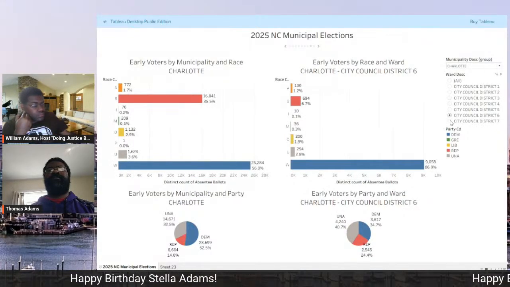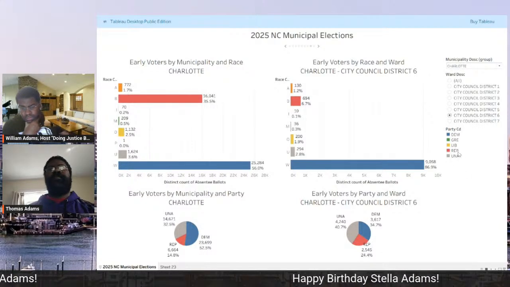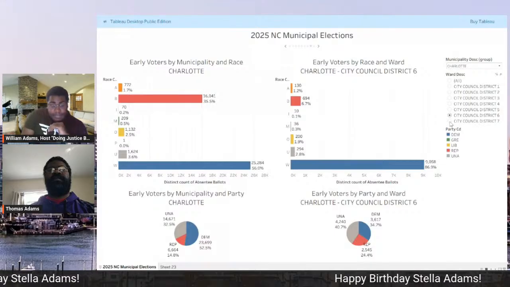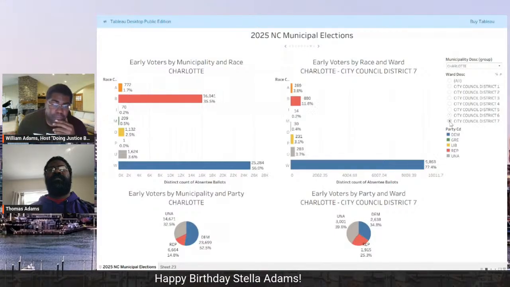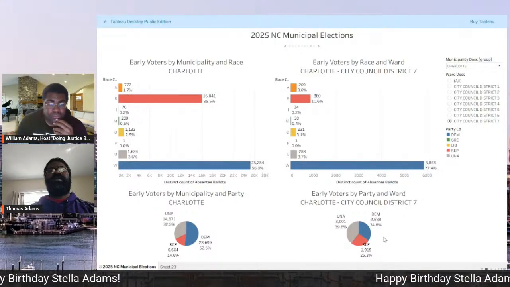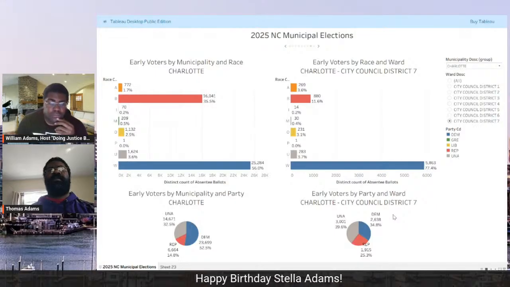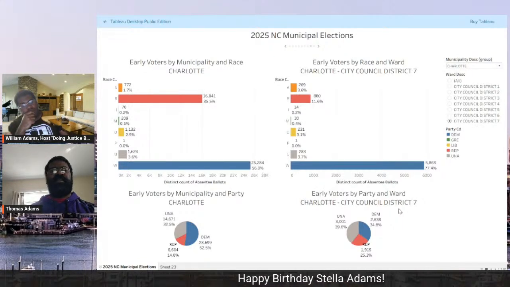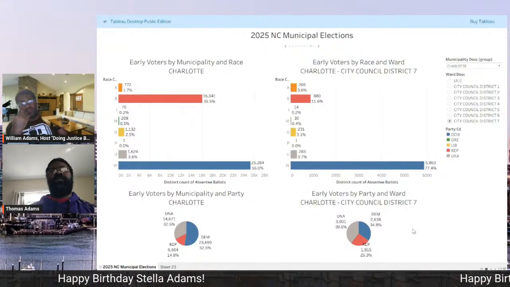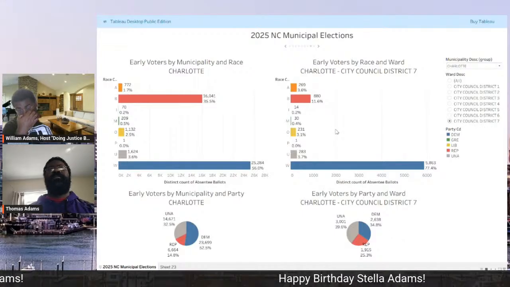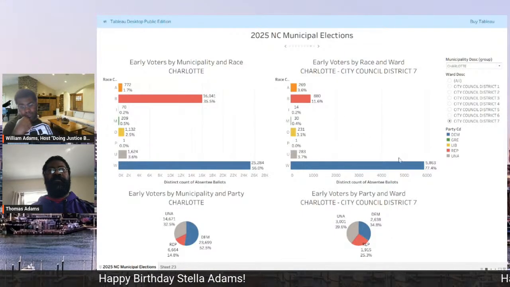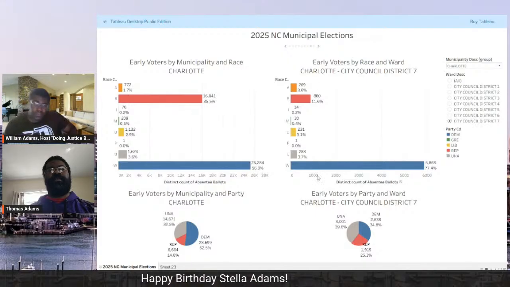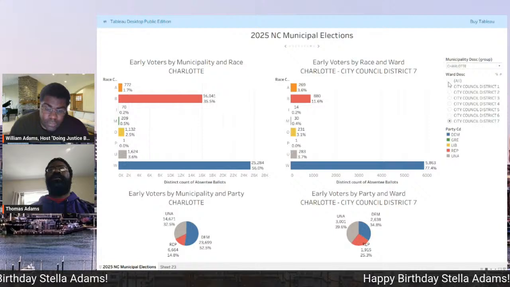But you can see the early votes favored the Democrat even in District 6 by about 1,000 vote difference, more or less. And even in District 7, where there was not a Democratic Party opponent, there were more registered Democrats who voted early in that district. And so I would be interested to see, when all the data is out, what the rate of people who actually voted in that district was. And so if there had been a Democratic Party opponent, they could have had an opportunity to succeed in that race. And so I think that's something that's interesting in the Charlotte council races.